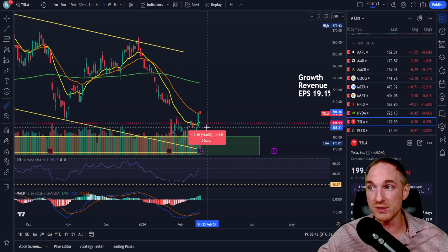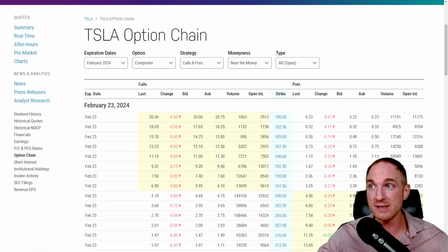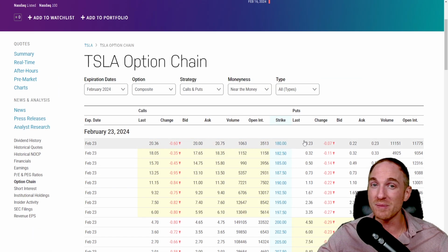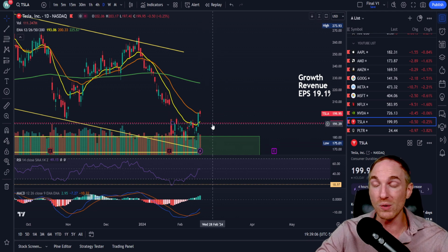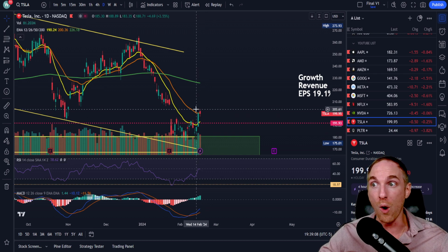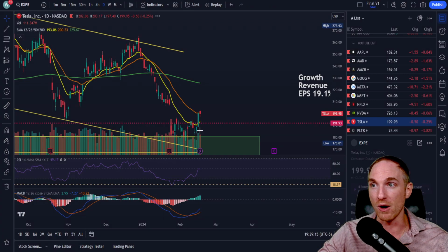We're talking on Monday and Tuesday. It would need to come down roughly 8% to really open the door for under 180s. You can see that right here. The 180s just about 23 cents now, so not enough premium, not enough meat on the bone for me to be taking this trade. And I don't want to be writing, guys, as high as the 190s, 187.50s, because if the market as a whole starts coming down, I do believe Tesla can retest some of these lower levels, and that's when I'm going to be going shopping. So once again, play to keep in a watch list for a back burner in the next following weeks if the market does drop off. 180 and below is my sweet spot.